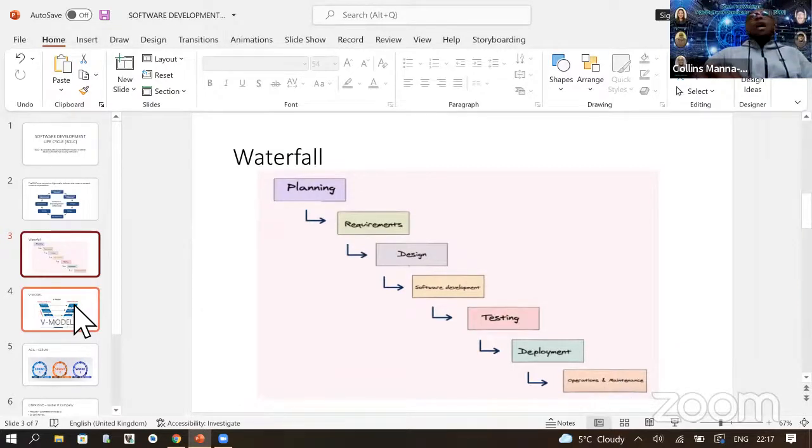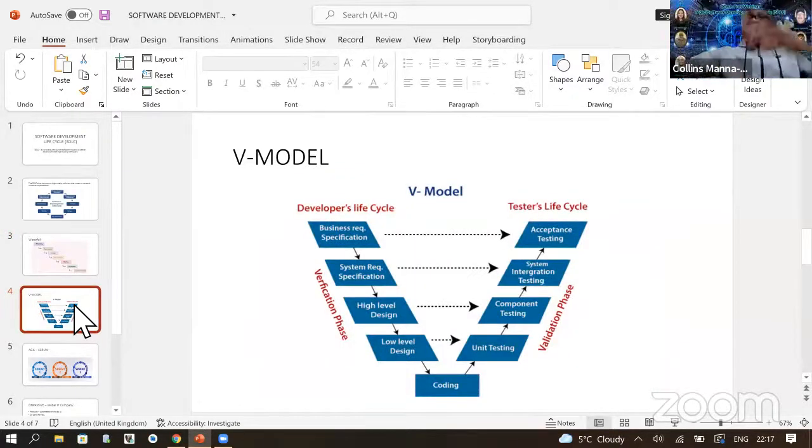Now, some other company will say, no, I want to use the V model, verification and validation. It's the same software development life cycle. Go around it, you look at it: the developer life cycle, where the developer will do all of this work, and the test life cycle. The moment you build, you verify. And the moment you test, you are validating. In the verification phase, you ask, are we building the software right? And in the validation phase, are we meeting customer expectation? That is it. Are we building the software right, and have we met the customer expectation? That is validation. If it doesn't match, then your software has failed. So you move through this phase right up to coding, and you move into unit.